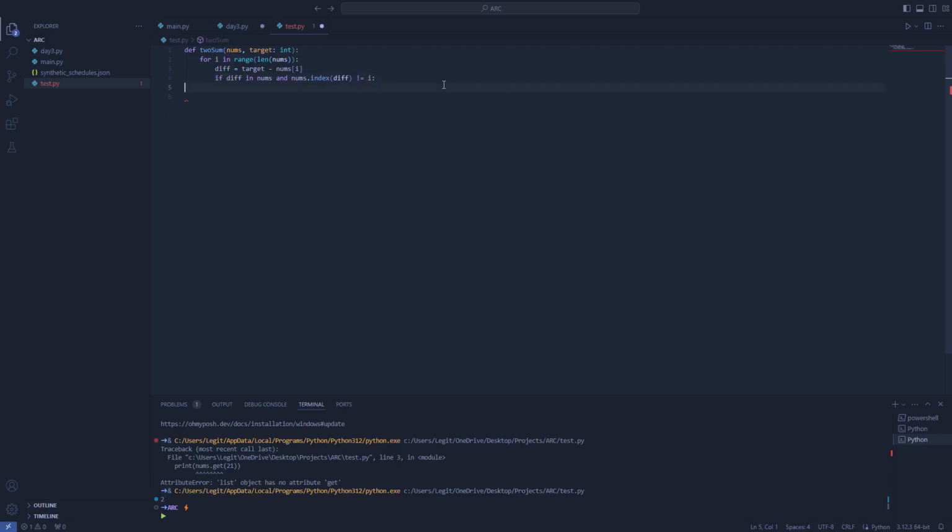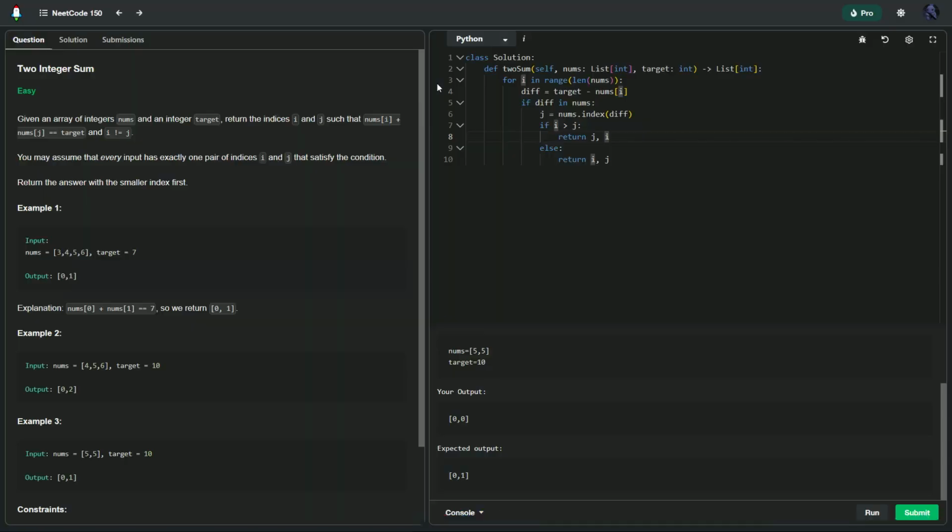Then we know we don't have to worry about whether it's there or not. We know that the difference is in the list, and we know that the index is different to the current index that we're at, so now all we need to worry about is the order.